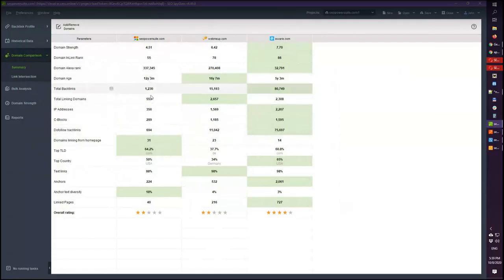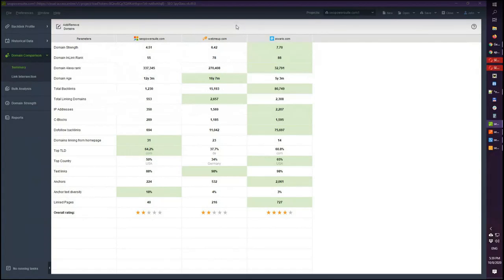So I need to improve them, except maybe for the number of top-level domains and domains linking from homepage. This is the only thing where my domain looks better than my competitors. So this sort of thing you may use as a basis to understand what should be done to outrank your competitors.